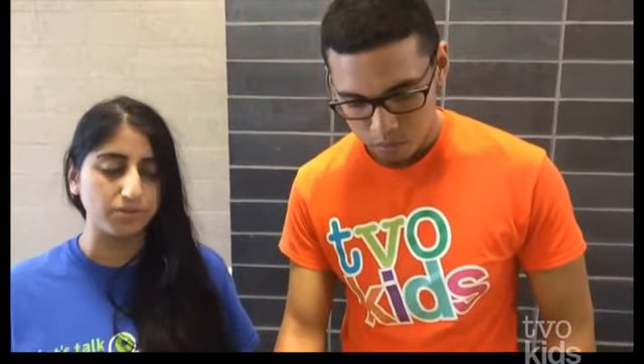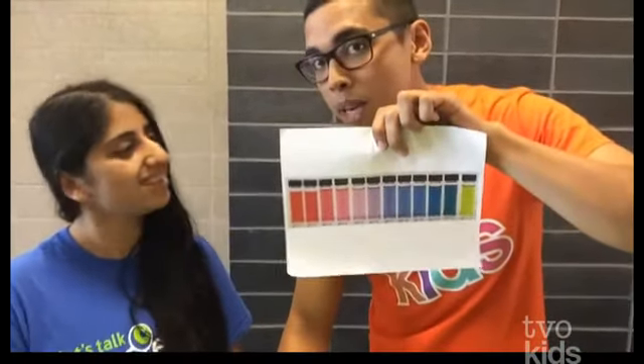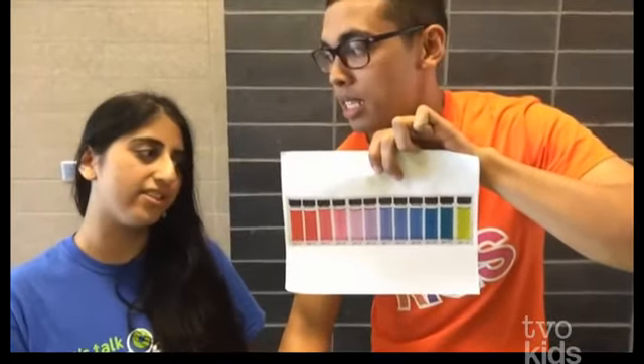Okay, so how are we gonna do this? It's super simple. Basically we use red cabbage. And what do you do with it? So essentially we boil water, and we put red cabbage in the boiling water — that's what we have here. After which we strain it with a strainer, and then we get this cool bluish purpley color over here. Which is your buffer. And then after we add the solutions to it, they should turn one of these colors. So the red means that it's more acidic, and the other side means it's more basic. Okay, so let's try it out.